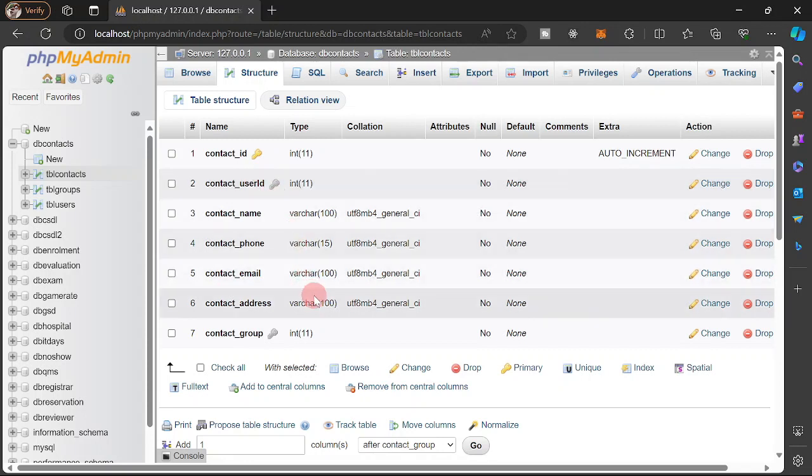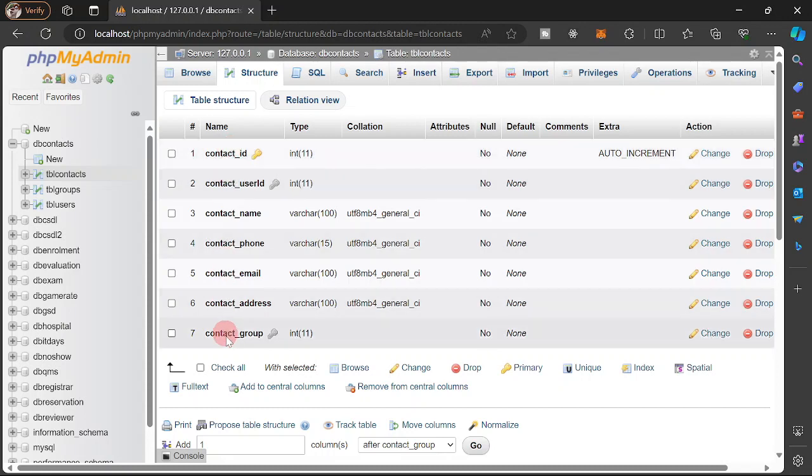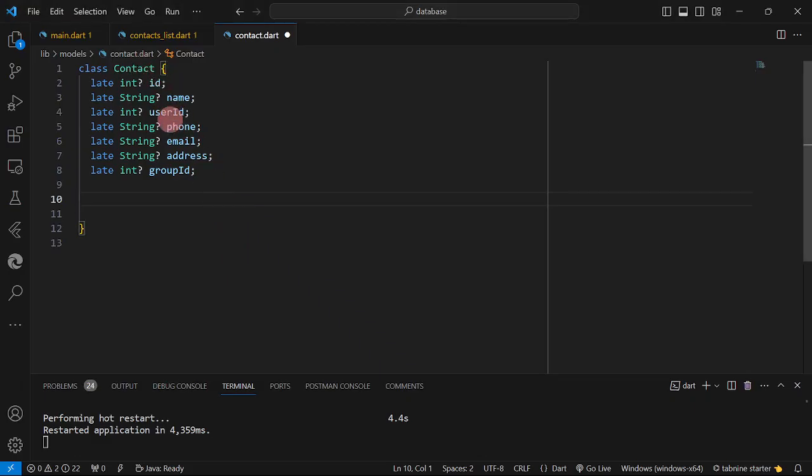Although some tutorials say you must follow whatever the names of the fields are, we could also have our own names. Later on, I'm going to show you how to follow the field names on the structure of the database. For now, we're just going to use our own names here.